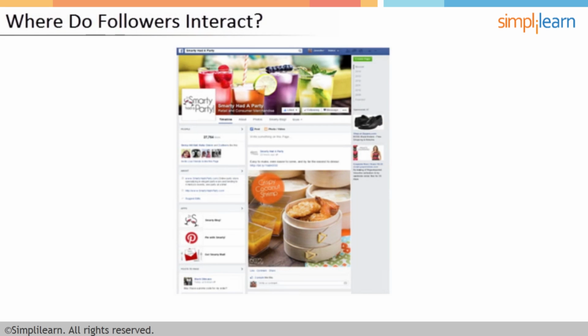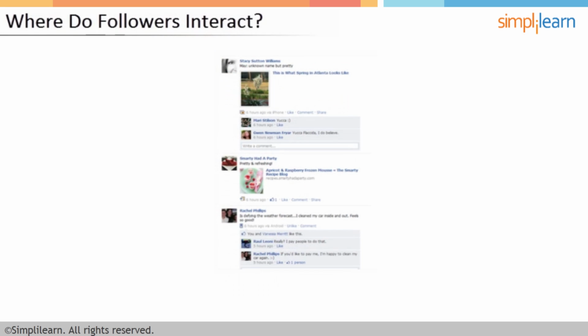And where do people interact? These are the places. They click on this, they like, they follow, they share, they message, they post, they look at these, they go into the pictures, they look at the top post, and they've liked. So all of those numbers come up here. This, of course, is the sponsored ad section. Again, you're not unfamiliar to this. If you all have Facebook profiles, you know how the interaction happens on the newsfeed itself.